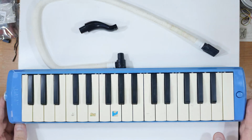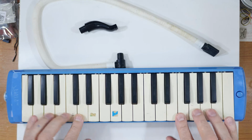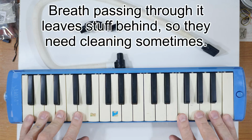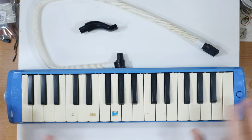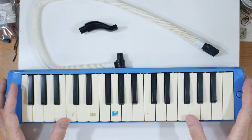And yeah, we got these at a flea market, and the keys are a little sticky. I've opened one up before, and they're pretty easy to clean, so I thought we'd go through and clean it and see if we can make it work. But I think between the two of them, we'll get one of them to go.